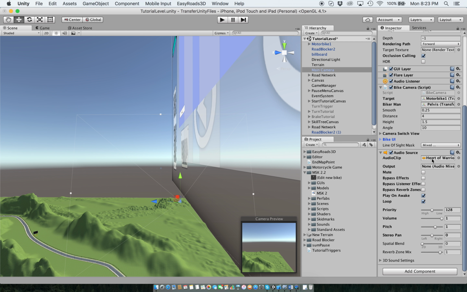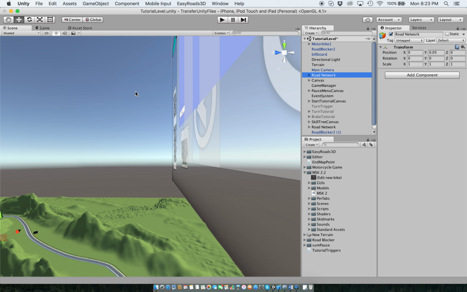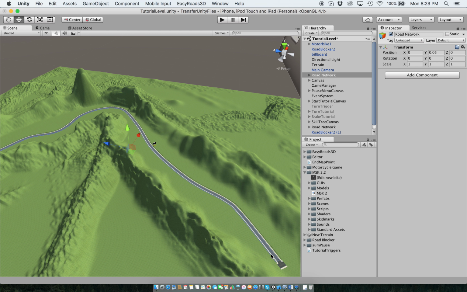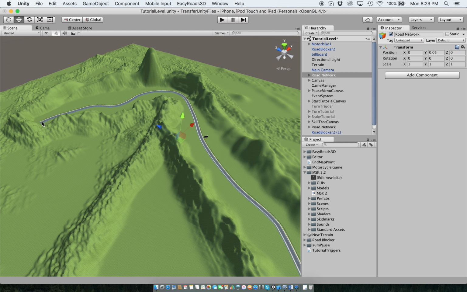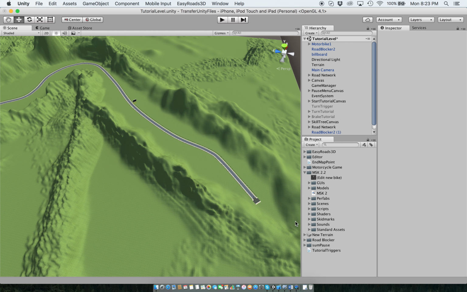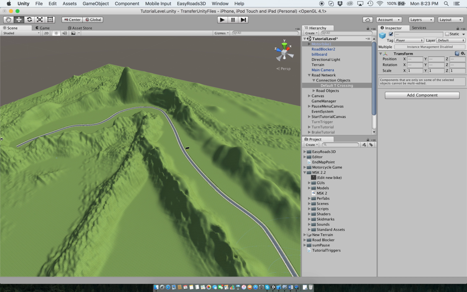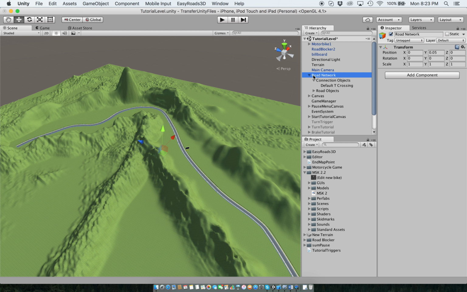So I just added this small clip that I found on the asset store. My road network here is this entire stretch of road that you see that goes from start back here to finish all the way over here. I utilized Easy Roads 3D to completely create the road. It allowed me to drag and drop specific pointers, and then I could click on individual pointers if I needed to move the road a little bit, making it very easy for creating this map.